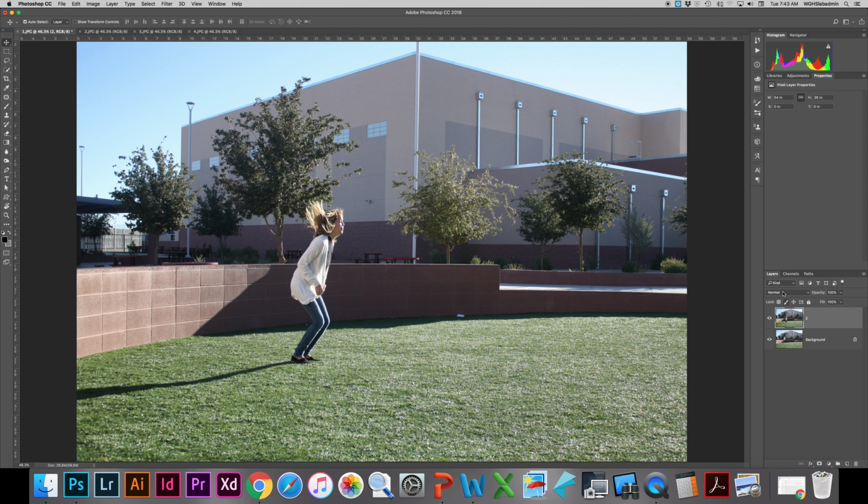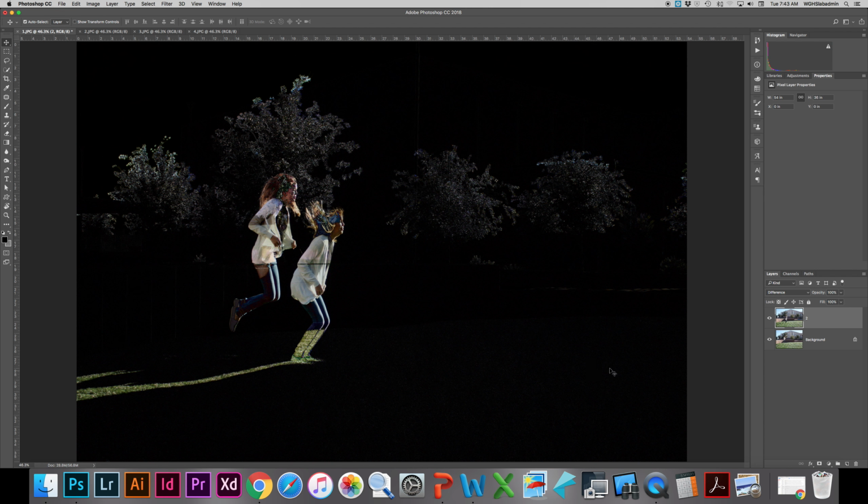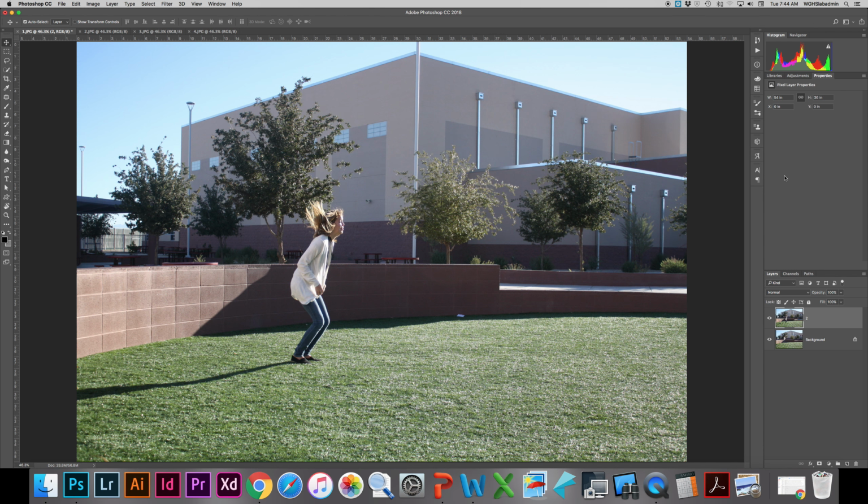Now from here, we're going to once again come into those blend modes. I'm going to change from normal to difference, and we're going to see that this one was aligned a lot better. We see the shift in the trees, but that's because that wind was blowing and we could kind of see that in our actual images. So I'm not going to worry. But remember, if you don't have lines matching at this point, you want to make sure that you transform. You might want to nudge using your keys to make sure that you fit everything. From here, I'm going to go back from difference to normal.